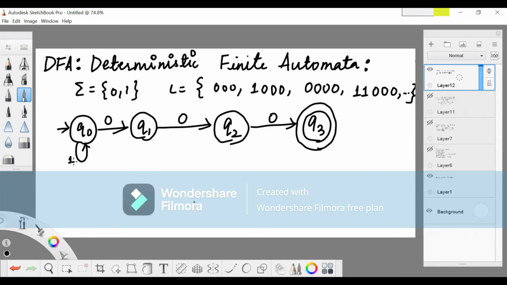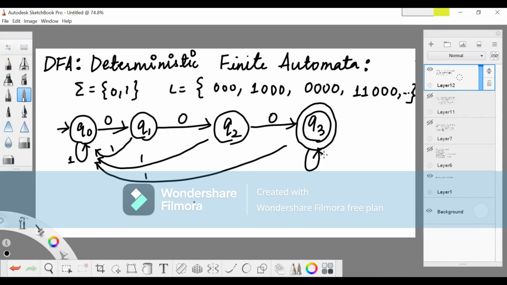To avoid dead states, I will give an input of 1 from each state back to the initial state. And to make sure all the strings end with 0, I give a self loop of input 0 at the final state. This is a DFA because each state has a minimum of 2 transitions.